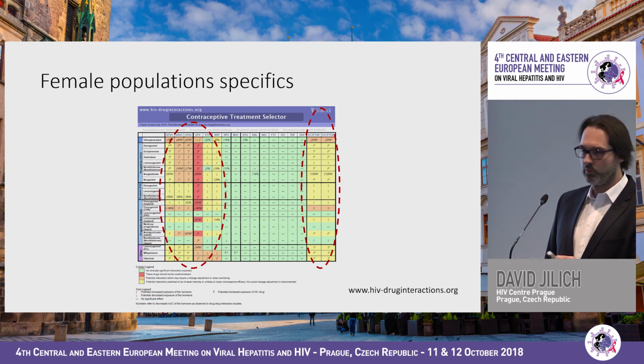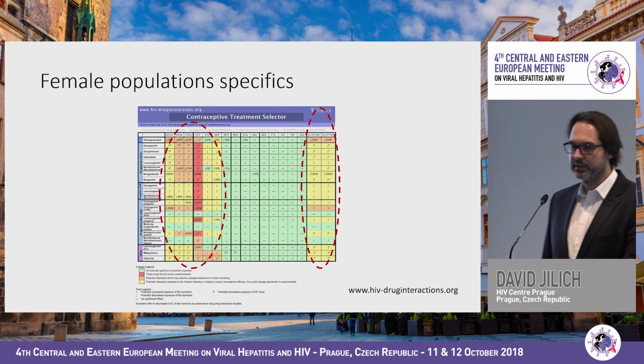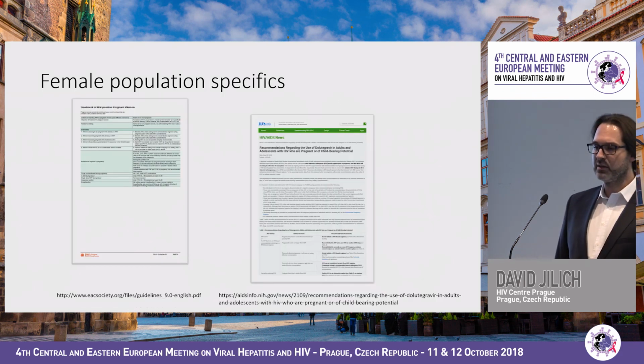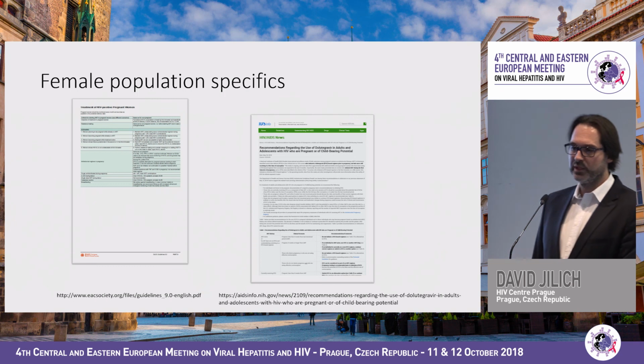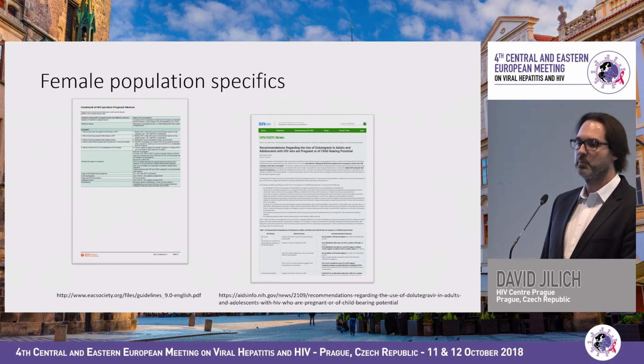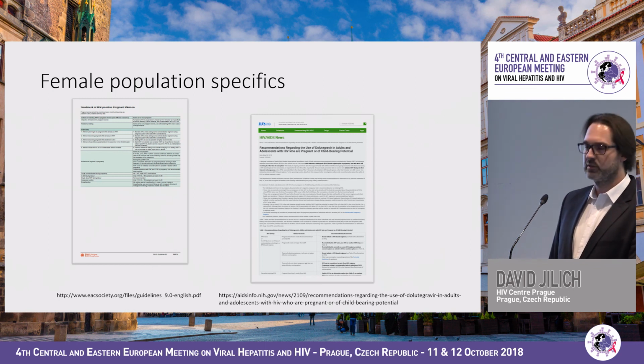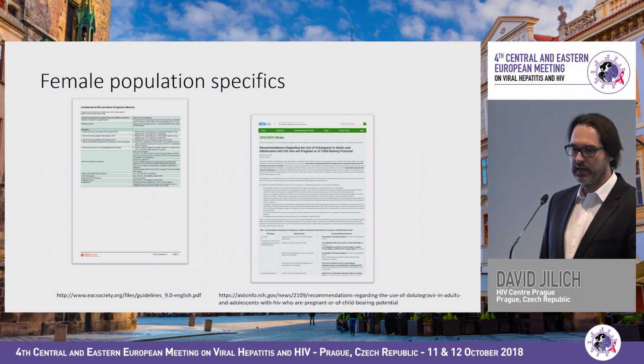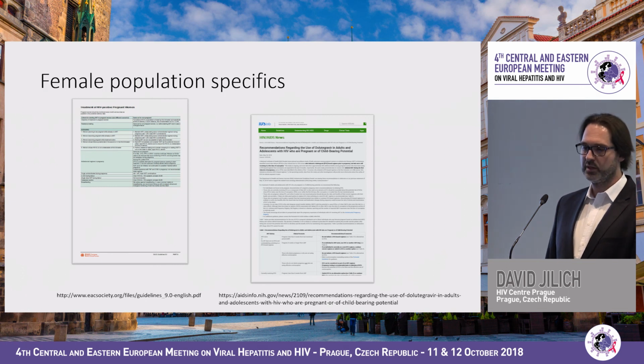But more tricky are women and pregnancy, because due to ethical aspects we cannot involve them in standard clinical trials, and especially in combination with newly coming drugs like, for example, dolutegravir, we have to wait some time until we have enough data to use not only dolutegravir but even other new drugs safely in special populations like pregnant women.